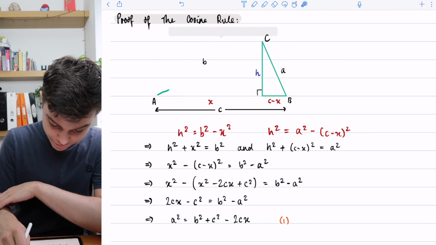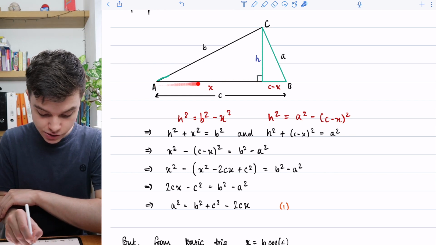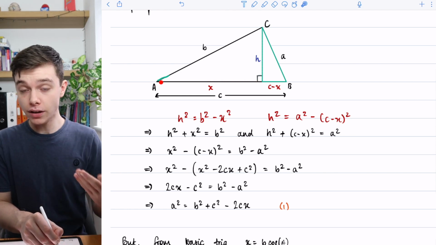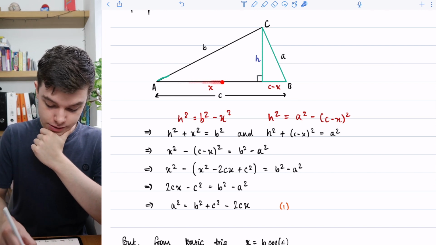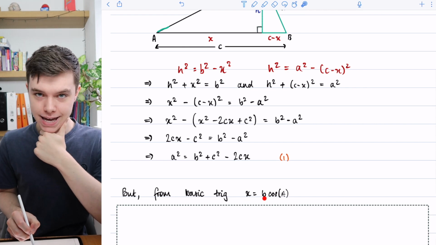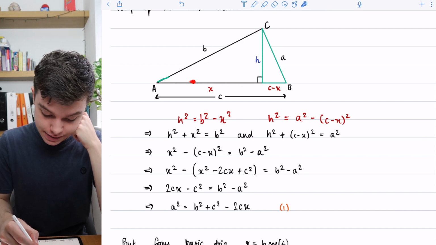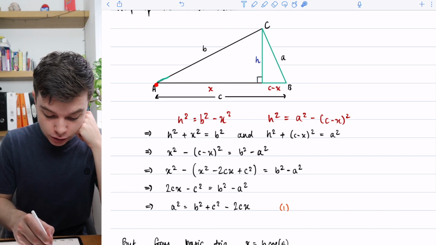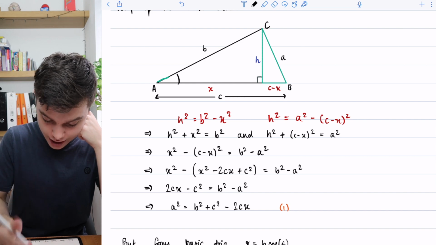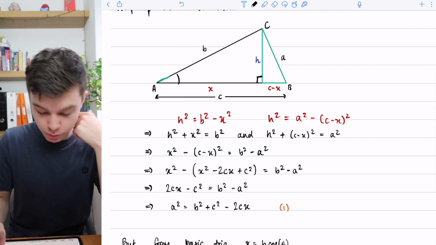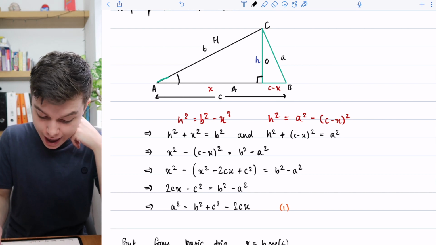Now let's just see if I can... No, it doesn't want me to. Okay, we'll leave that green bit in there. We can use trigonometry here to work out a formula for this side, basically. We've got a right angled triangle. We can work this side out, and we can say x is b times cos a. Why we can say that is because this is the side here, and we can work it out by looking at the hypotenuse, and we can say, let's say this was our angle, okay? This is our right angle, so if we labelled our sides, this would be A, this would be O, and that would be H, okay?